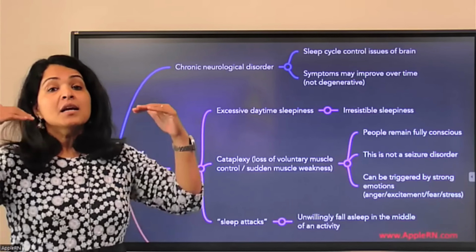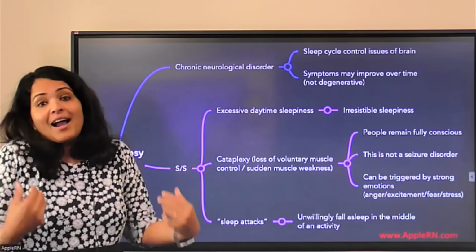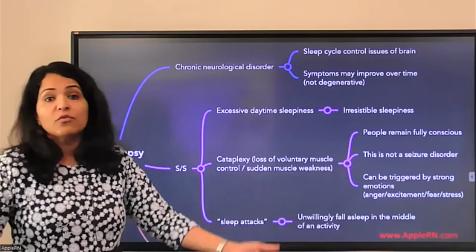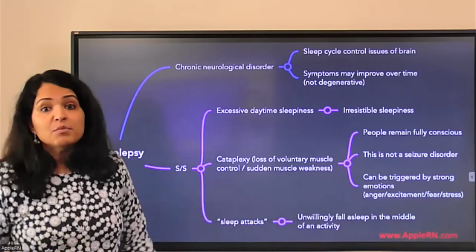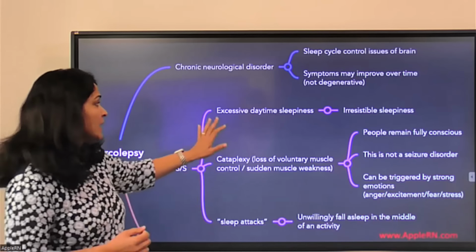That is narcolepsy. And there is another term which I would like you to remember. It's called cataplexy, which is loss of voluntary muscle control, like all of a sudden there is muscle weakness. That's part of how we sleep. When we sleep, the brain slows everything down and we have this sleep paralysis, right? And we just sleep without moving any of our limbs. That's why we don't act out when we have a dream. Otherwise, we would be doing things. So that loss of muscle control is important when somebody is sleeping, but it's a big safety issue when someone is walking or driving or doing something and suddenly becomes paralyzed and the sleepiness comes in. That's really hard, but that's what happens with these people.